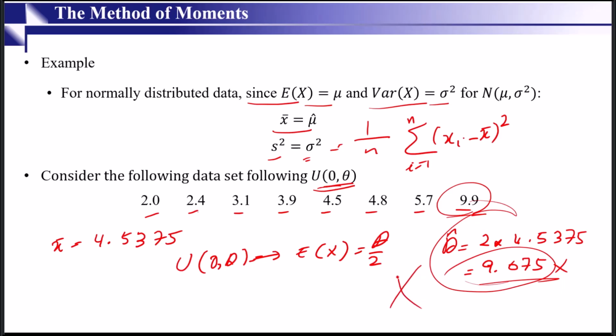Although the method of moments did not work in this example, for other examples it can be used. For this uniform of 0 and theta, a better estimate for theta hat would be the maximum observation. For example, we can write theta hat is equal to max of xi, which is equal to 9.9, as it ensures all data points lie between the range of 0 and theta hat.